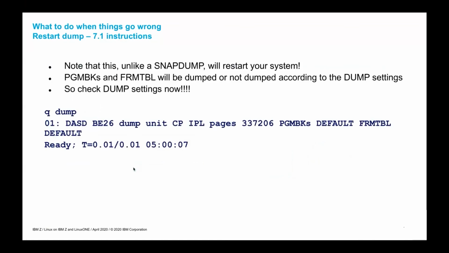So now I mentioned before when we were doing the snap dump about wanting to do a PGM blocks all, in frame table yes. There's no, obviously, setting for that on the HMC SE. Instead, it's going to obey what your dump settings were. So if you do a query dump, you can see what it's set to, and generally they're set to the default. With the default, it depends on the ABN code and whether it's an ABN that we know needs those or not, because there are obviously a lot of different things that could cause you to take a PSW restart dump. We don't generally dump the PGM blocks in frame table.